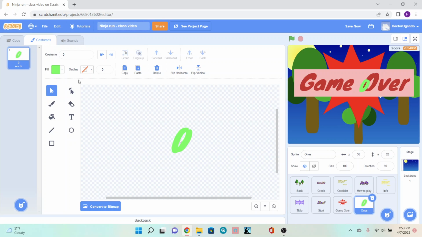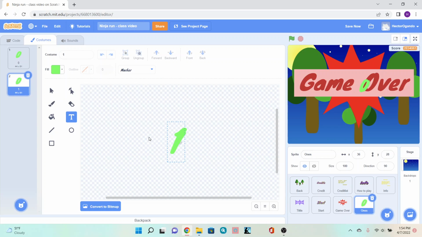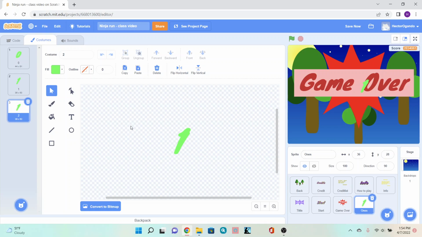If you guys want to do more to it, you can customize the outline, you can draw stuff around it, you can do pretty much whatever you guys want to this. But once you're done, you're going to go ahead and duplicate this costume, and it's going to jump to costume 2, but we're going to change this to costume 1. And then with our text tool, we're also going to change this number to a 1 as well. I'm going to go ahead and snap it back to the center. And then I'm going to duplicate and repeat the process.